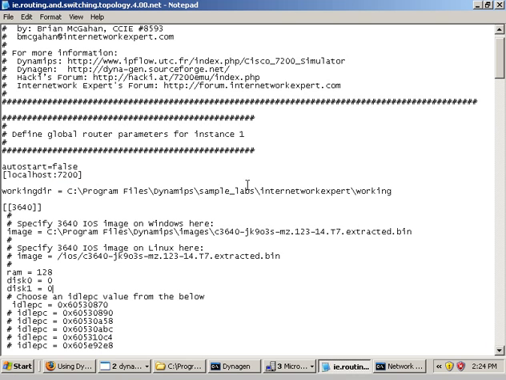From there, make sure that you have the IOS image in the right location and that you have the right file name there. So if you want to use a different image, the only thing you need to do is change the image name here. And like I said, it is recommended to extract the image first with something like gzip or WinRAR, because that's going to cut down the loading time into the Dynamips process.